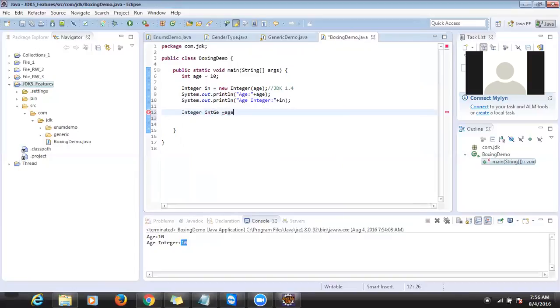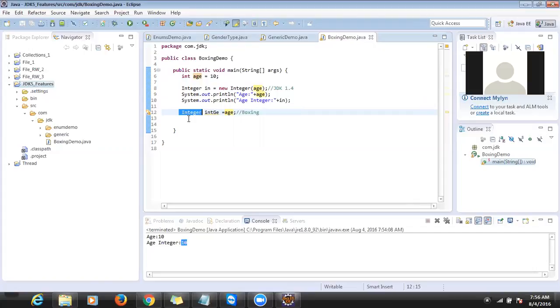Now I'm assigning directly. See, in JDK 1.5, can I assign directly? Yes. So no need to create any new object. This is called boxing. Here we are not creating any object. Directly I'm assigning a primitive data type to the Integer wrapper class. Converting a primitive data type to a wrapper type is called boxing.